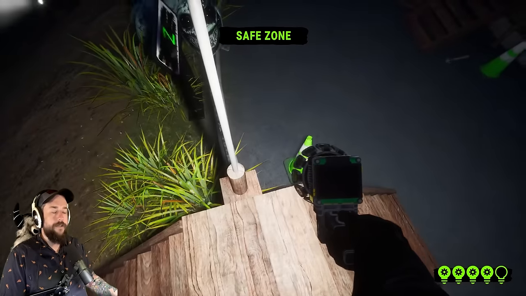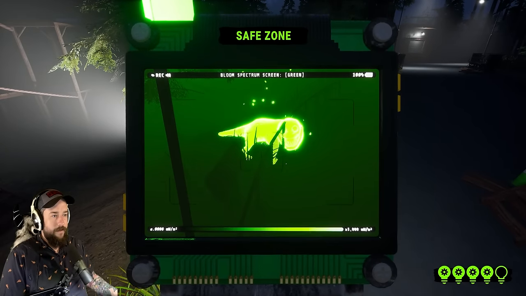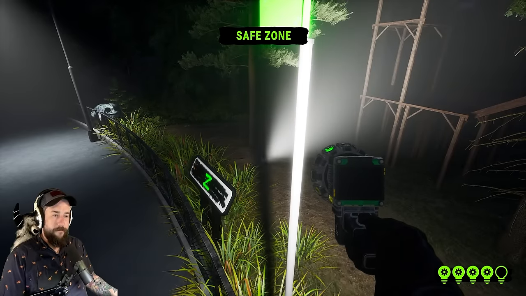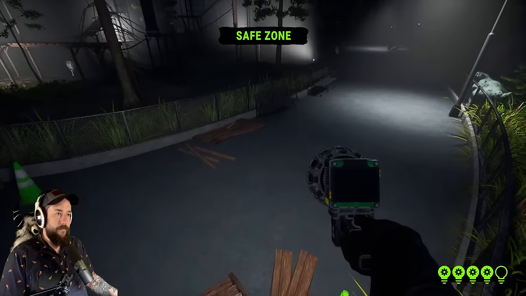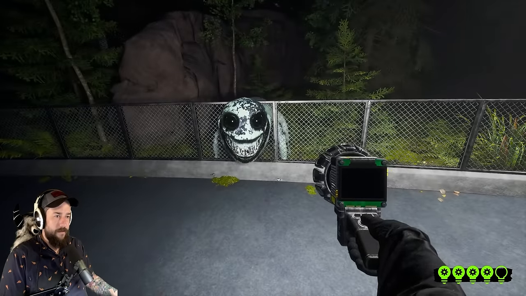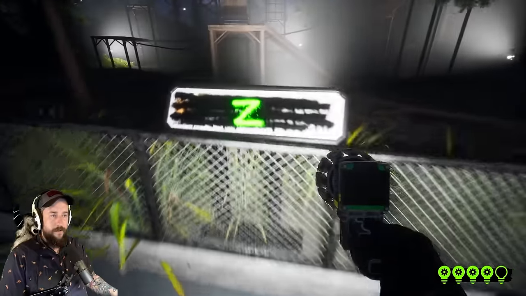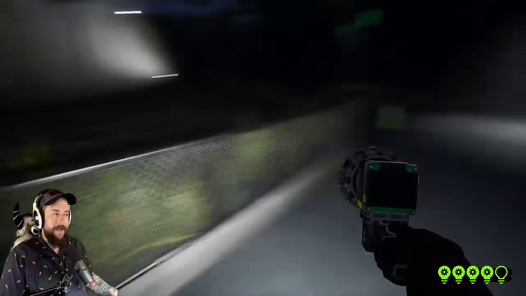Why did it? Okay, so there are little safe zones. Got it. Everything's just so happy and smiley. I don't want to kill these things. They're cute. So where am I? Okay, so this was the entrance. Let's go back. Can they get me? The fuck are you? Here's the little guy.